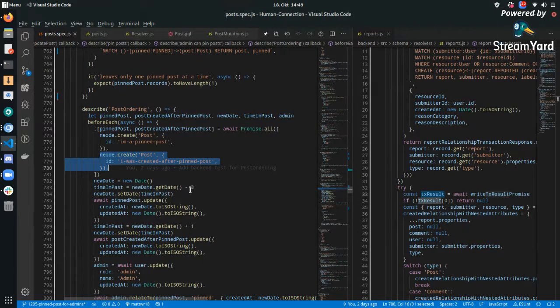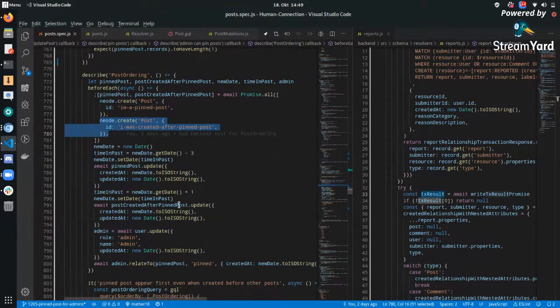Which actually I probably should have done with a factory, but anyway, I created 2 posts with Neo4j, and then I created a new date, and did a time in the past with new Date getDate minus 3, and then a new Date setDate with the time in the past.